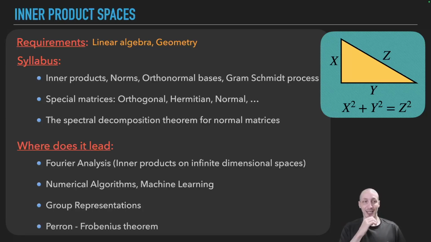And finally, not exactly a place to continue after inner product spaces, but actually something which completes inner product spaces. As I said before, the spectral decomposition theorem for normal matrices can be applied in many, many natural cases, however, not in every place. And in the places where you cannot apply it, usually you can apply the Perron-Frobenius theorem. For example, I said before that symmetric matrices are normal matrices, so you can apply it there. However, if your matrix is not symmetric and you still want to apply something like the spectral decomposition theorem, then usually you use the Perron-Frobenius theorem. So this is sort of a way to complete this theorem.